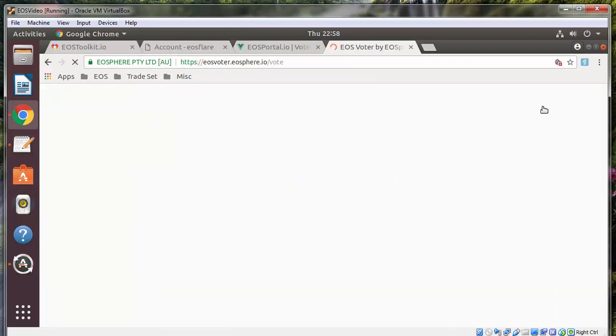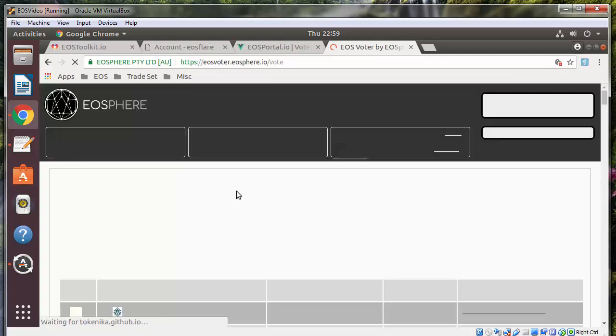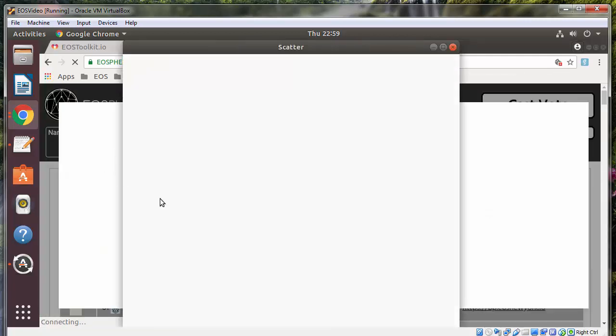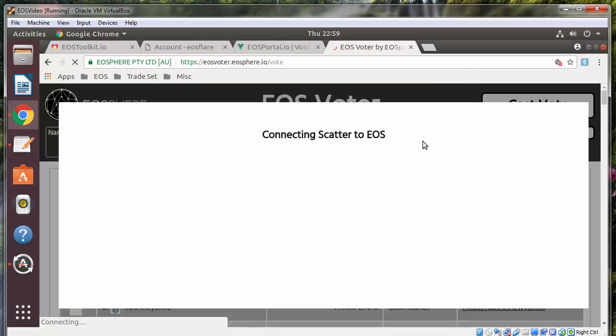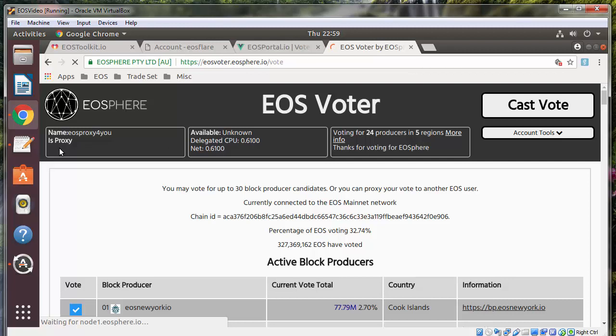You would just click on vote. It would bring up Scatter. You would select the identity. You would say accept, and it will put your username right here. And it shows that this username is a proxy.